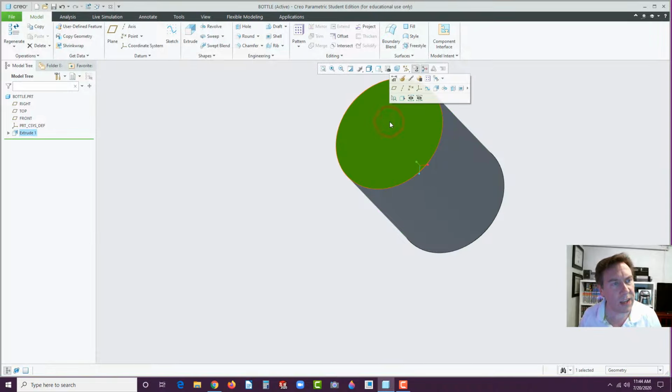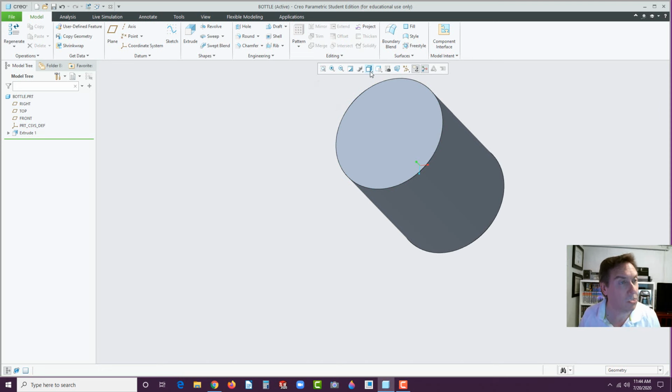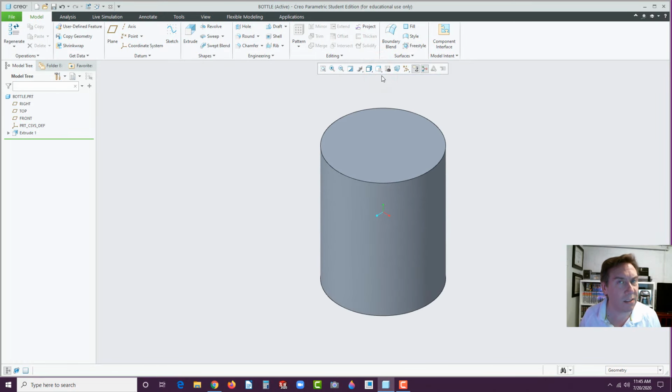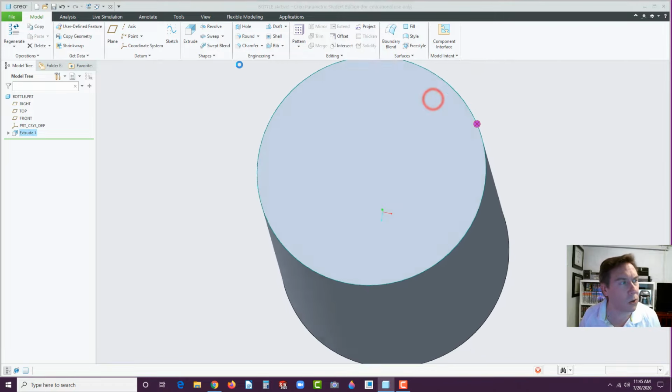And I'll select this face. Now, before you select this face, some of you have a tendency to rotate it around. You end up building it upside down. And then when you bring it into the assembly, you don't know how to flip it right side up, and you get marked off 20 points. So just be aware, it might not be a bad idea here to go to the standard orientation. Then we know that that's an isometric view, and we're looking at the top. So select the top there, go to extrude.